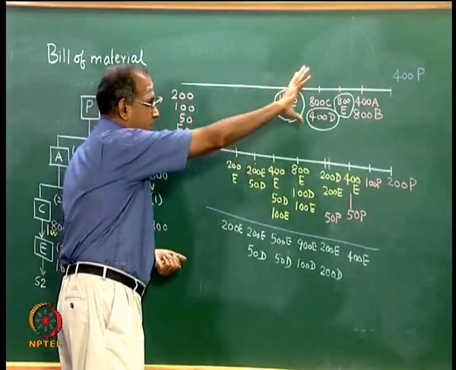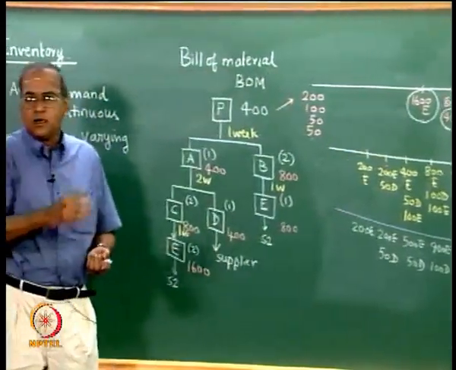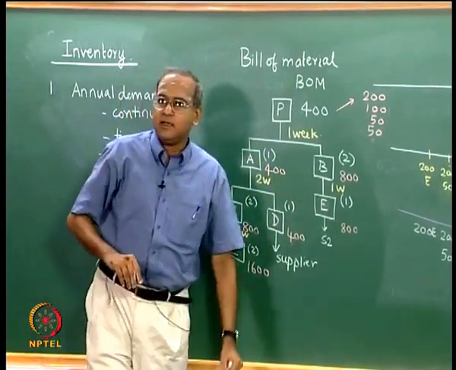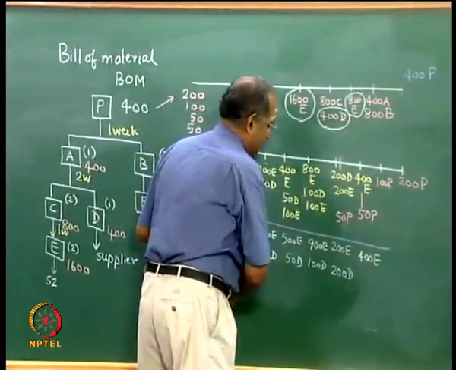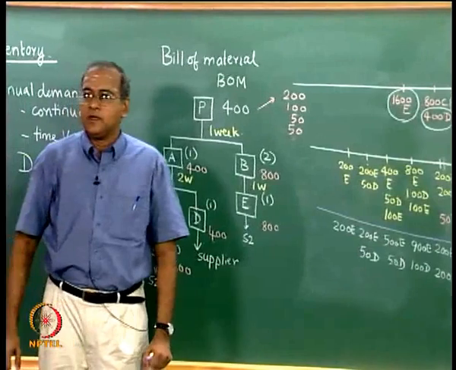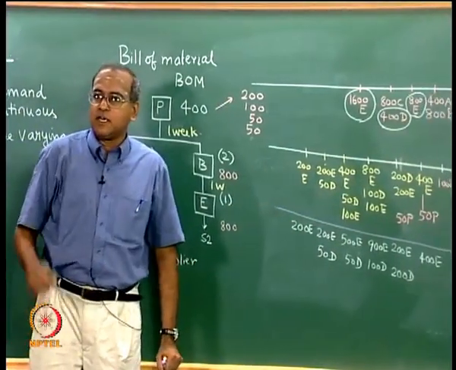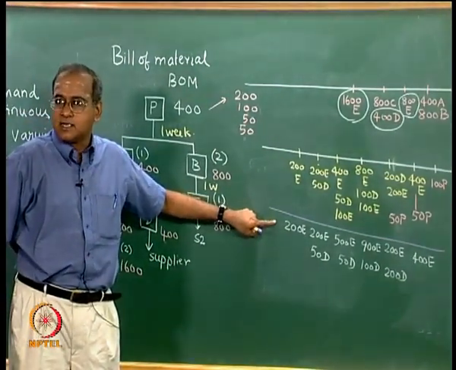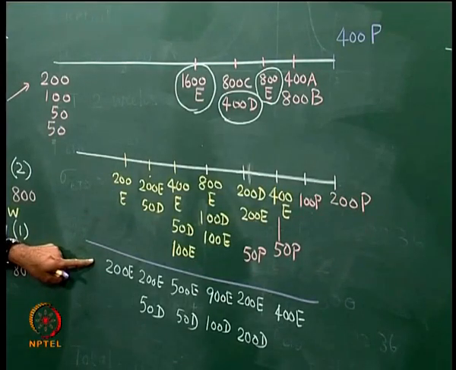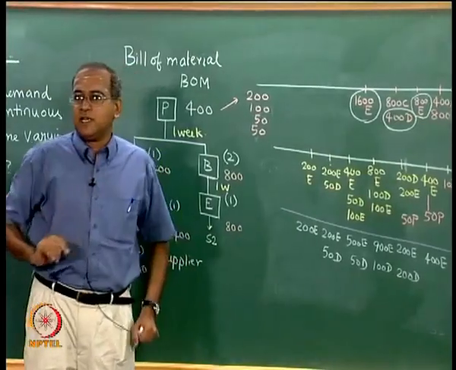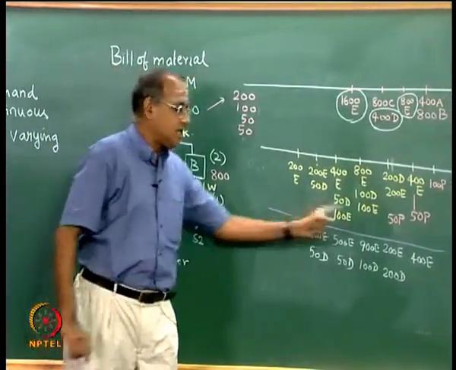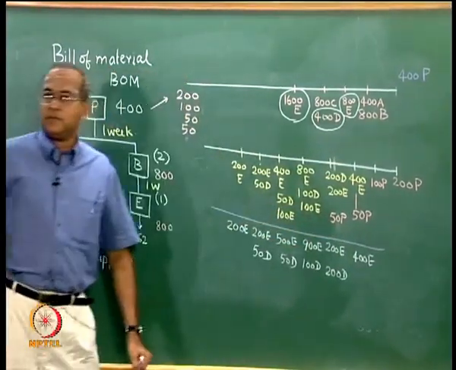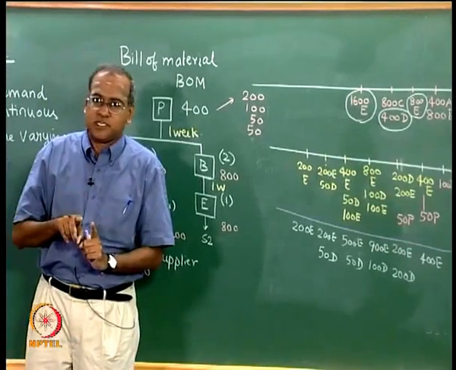Now if we are working only with P, continuing on this numerical illustration, if we are working only with P which depends on D and E, then we have one calendar for E and another calendar for D. So once we have these two calendars, we can separately use a lot sizing model here like a Silver Meal heuristic or part period balancing to try and find out what quantities we have to order here at each point. Not necessary that we have to order 200, 200, 500, 900, 200 and 400, because then the supplier lead time comes into the picture, that is one.